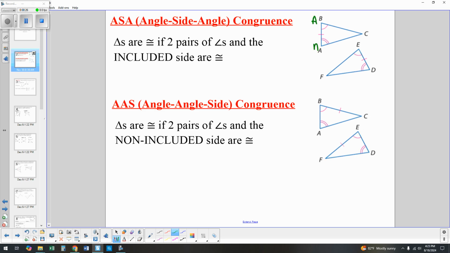I'm able to connect them to each other by the side that was marked congruent, so ASA, whereas here, if I connected the two angles together, it's not the side that was congruent. So this would be AAS. All right, so that is the difference between them. For these, I do find it is especially helpful to mark our things until we're really comfortable with this method.